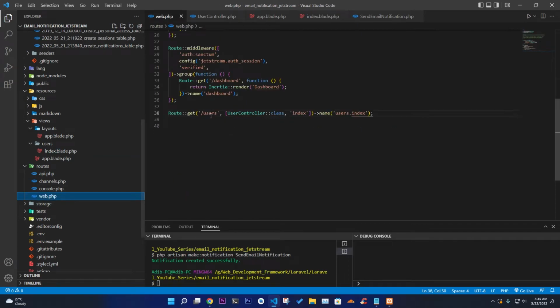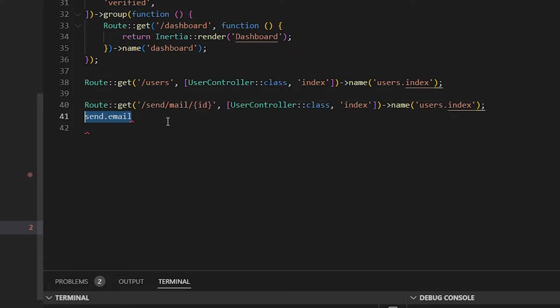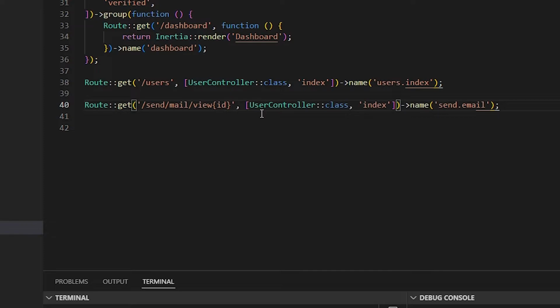We need to go to web.php, and here is the main magic. Just copy the previous route, and here we need to send mail to a particular user with the ID. Just copy this and paste it, send email view ID, send email dot view.